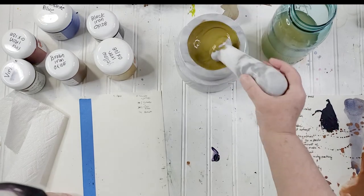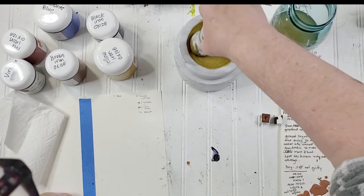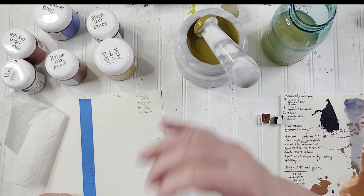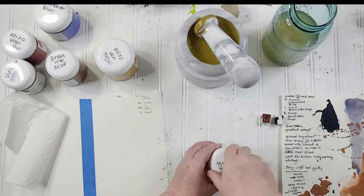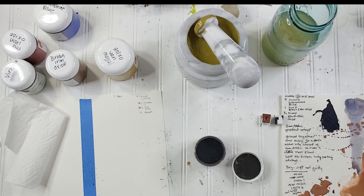Heat gun. All right, so I like the consistency of it. It feels pretty good. Okay, now to tone it down even a tiny bit more, you're gonna think I'm crazy. I'm putting a quarter of a scoop of black. This is gonna really change it up a lot.